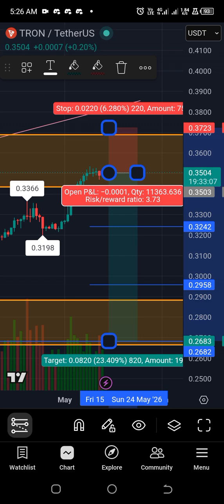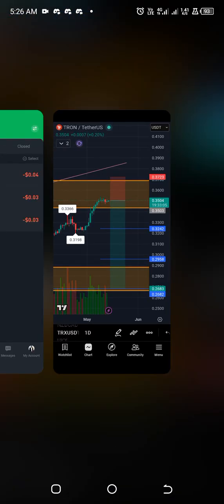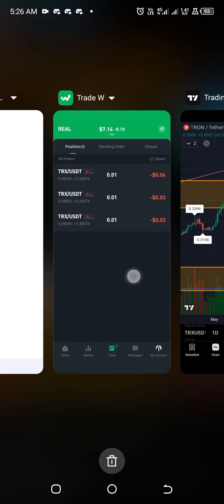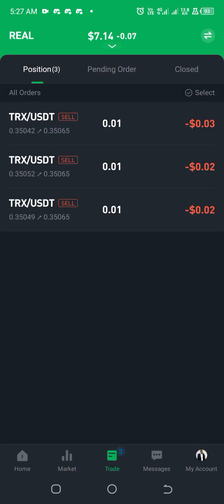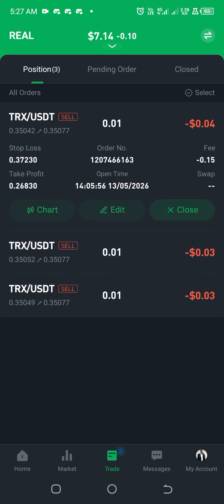So I'll show you one of my accounts where I took the trade yesterday for this crypto pair. It's a small account I have here. The other accounts I wanted to take the trade on didn't have this cryptocurrency pair. You can see currently everything is in the negative, but it doesn't really matter. It's just discipline and the patience to wait for how things play out that really matters at this point in time.